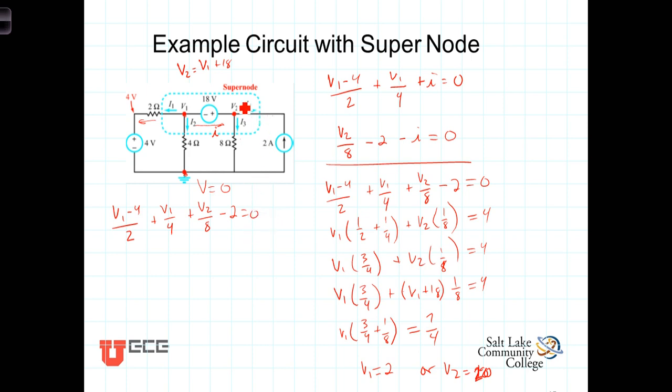Notice that writing this equation in the context of the supernode gives us exactly the same equation that we came up with when we wrote the individual node equations and combined them to eliminate I. What that means, and this is always true, is that we don't have to do this intermediate step of writing the equations and adding them. We can simply account for the currents leaving the supernode and write the equation summing those currents. Then, of course, the second equation comes just as it did over here, relating V1 to V2. We've got the two equations in two unknowns, as we had over here. And from there on, the calculations are exactly the same.